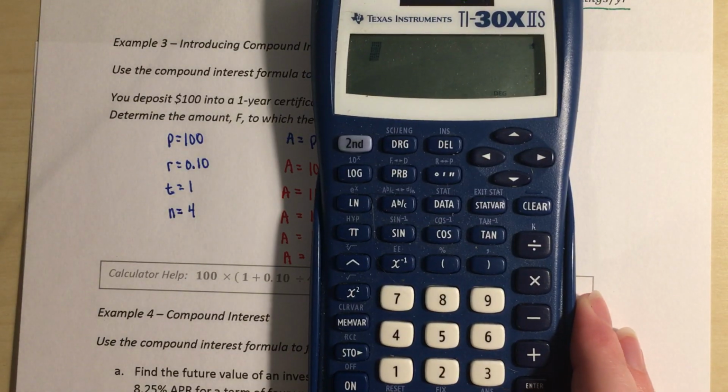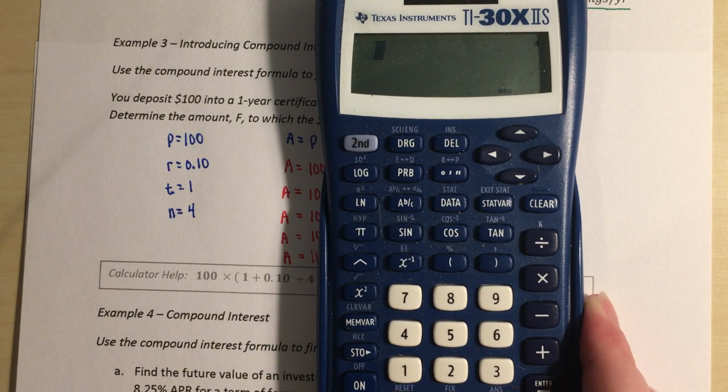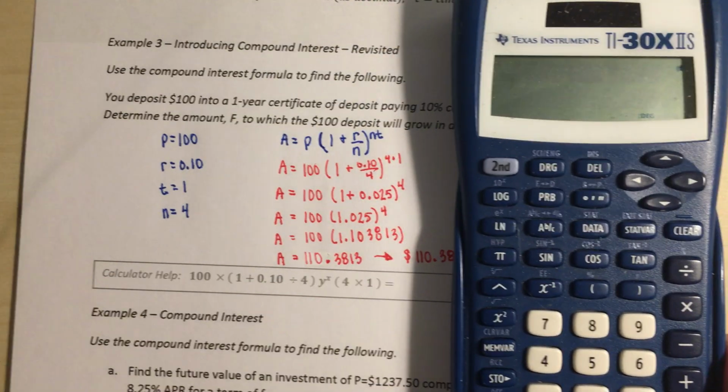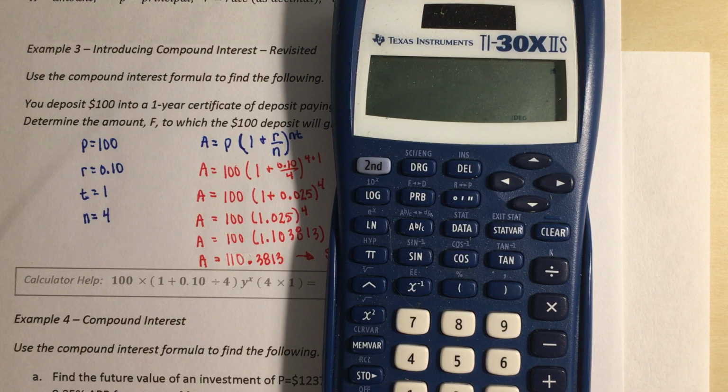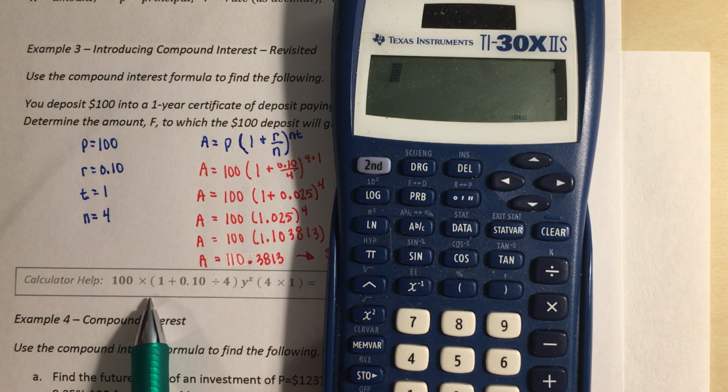All right, so I'm going to try to get this in my screen here. At the same point in time, I want to leave my calculator help, so let's shift this a little bit this way and slide that in there. We're going to start by writing 100 and then our multiplication symbol. And hopefully you can see that popping up in our window up at the top.